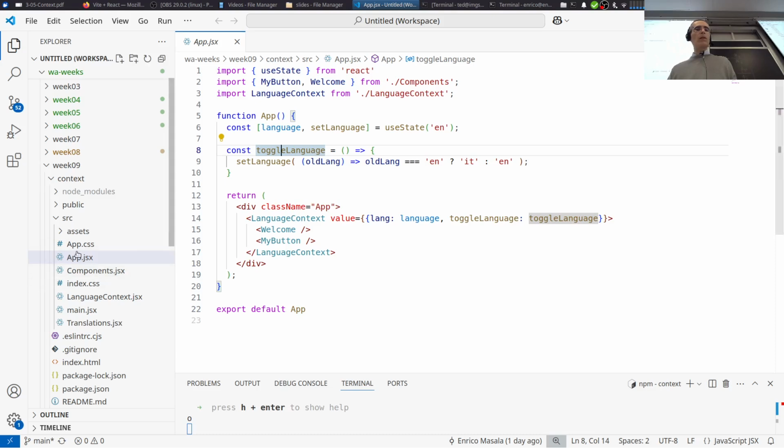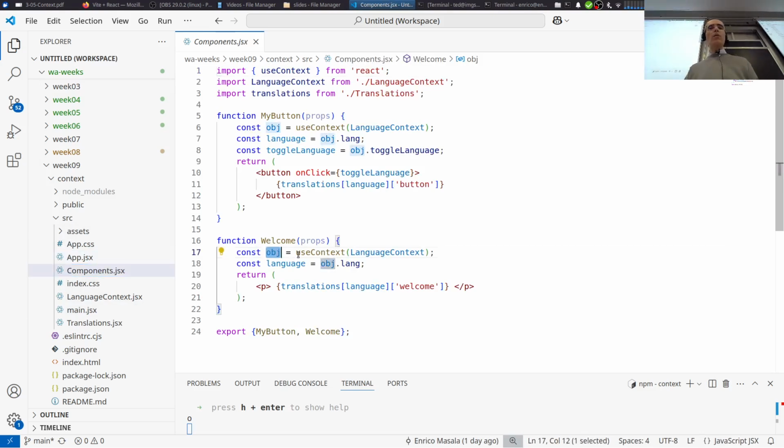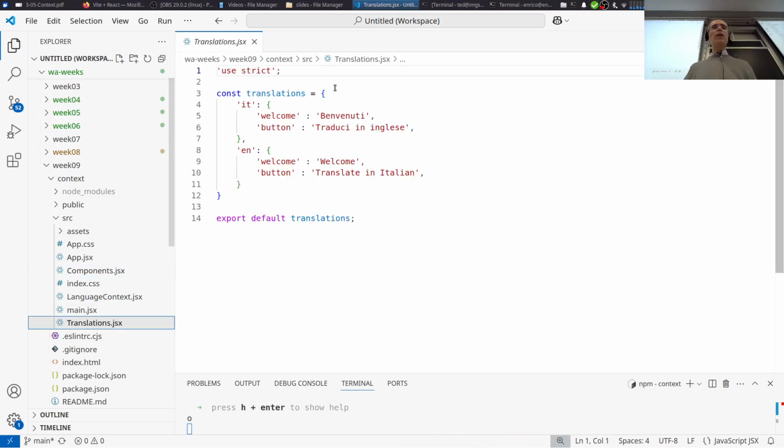We just have a look at the code, I think in components. Welcome, you see, object, use context, language context, and then you extract from object whatever you need. Lang, okay, and you use it to decide what to show. Translation is just a file that contains an object with all the translations.